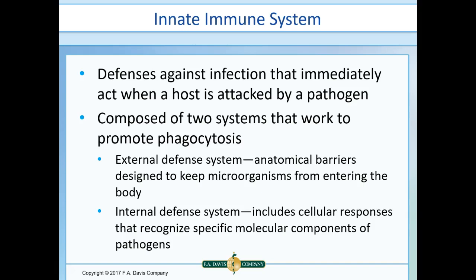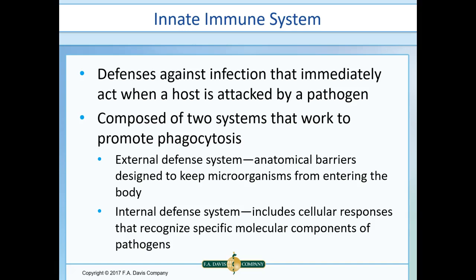It is composed of two systems that work to promote phagocytosis. When you think innate immune system, think phagocytosis. You may remember that big Pac-Man type character that I drew on the board that was a big phagocyte eating the bacteria with the certain antigens and toll-like receptors on it. That is what I'm talking about. Phagocytosis is the process of destroying a foreign organism by ingesting it.